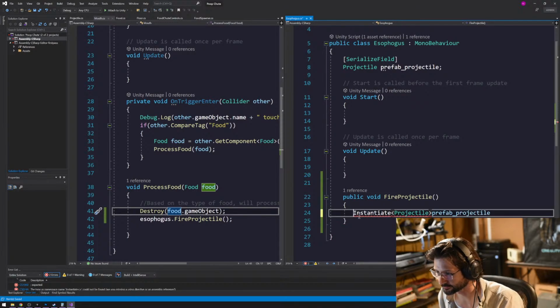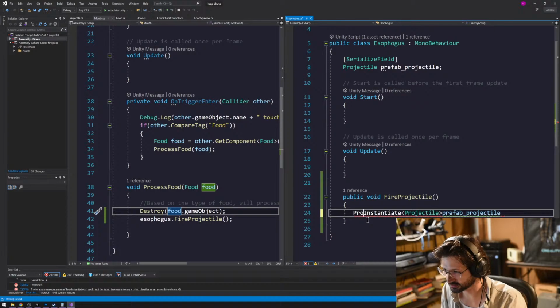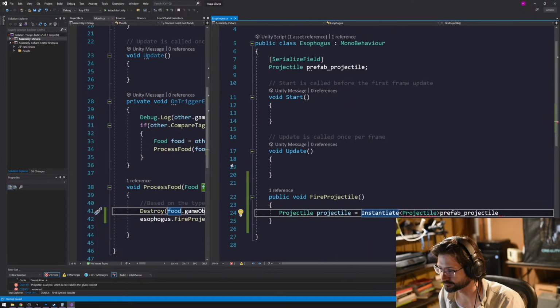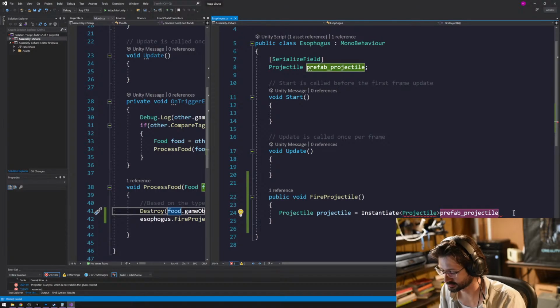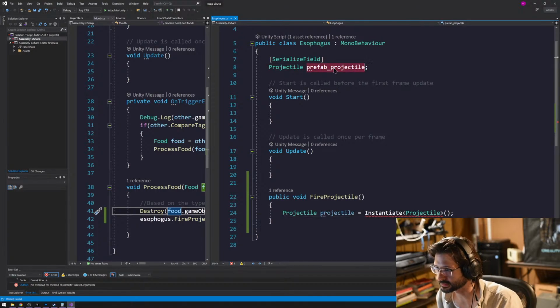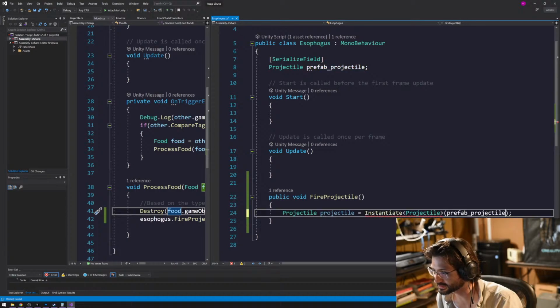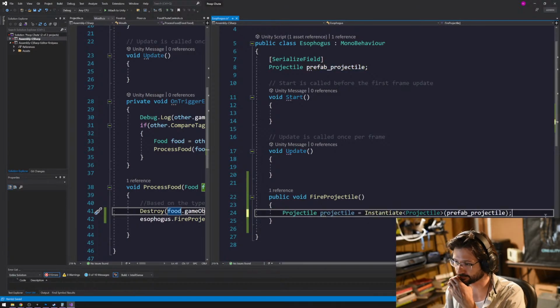What am I doing? This is going to be a projectile, equal to instantiate of type projectile. The type that gets passed in is going to be prefab projectile.